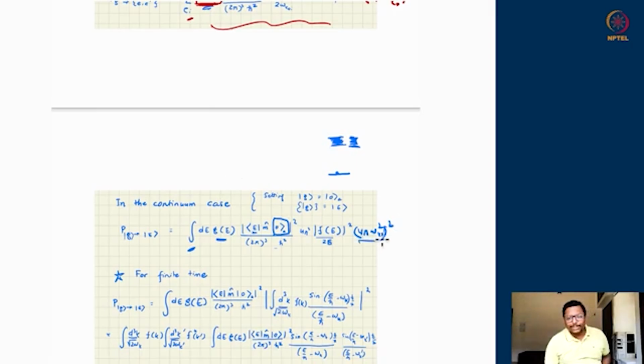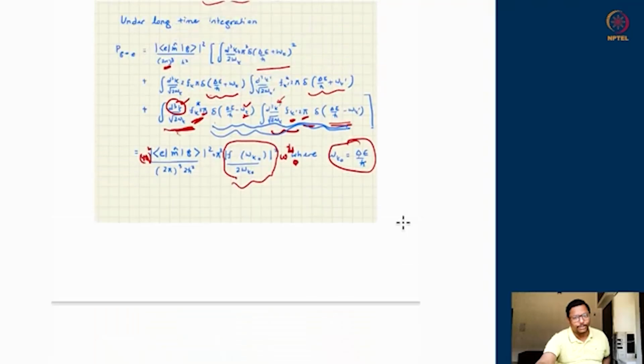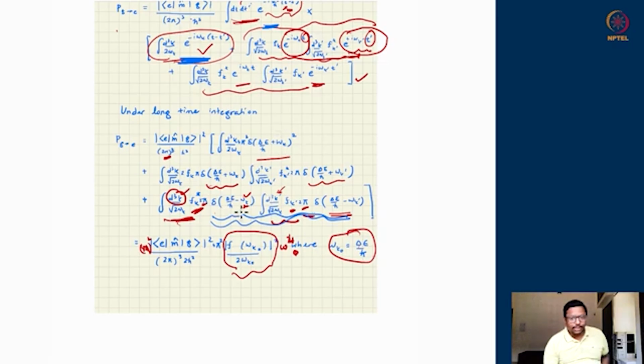Now, all this 4 pi omega k square whole square thing was coming from the d3k integral, which I had not completely written correctly, which was coming from this d3k, 4 pi k square from this and 4 pi k square from this. So if I go one step back, that means I do not do this d3k integral and look for only the finite time integral. These three terms which were surviving here, this was giving me a delta function. This was giving another delta function with positive argument. Only the third term was giving me the proper delta function with non-positive argument. These things for finite time integration convert themselves into sine integrals that we have seen in the previous class, that you know by now as well. These integrals are just the sinc functions.